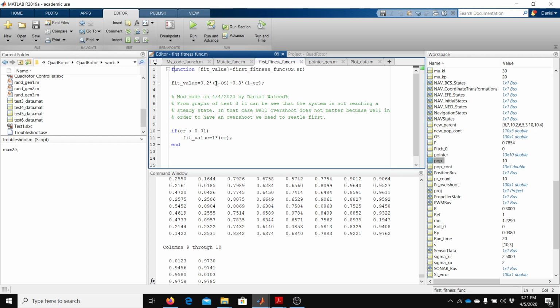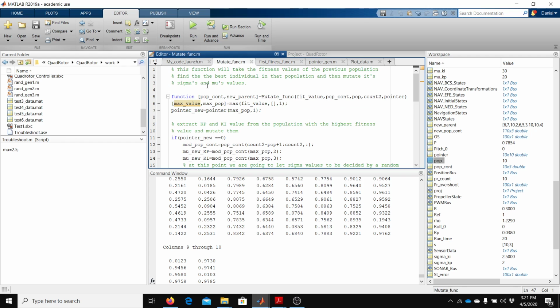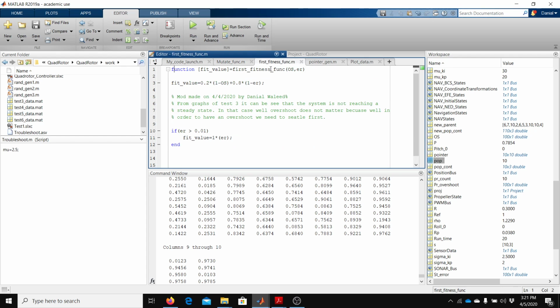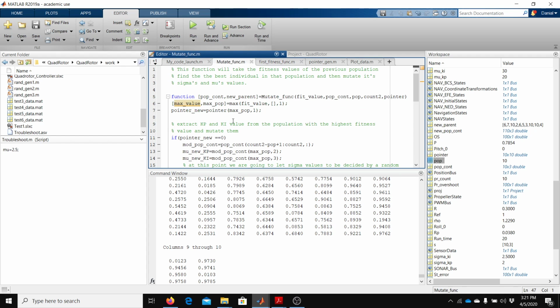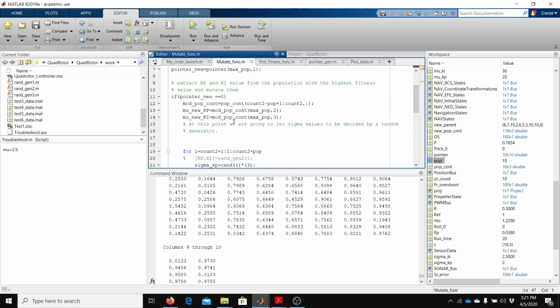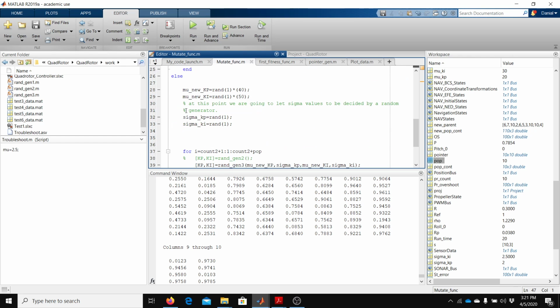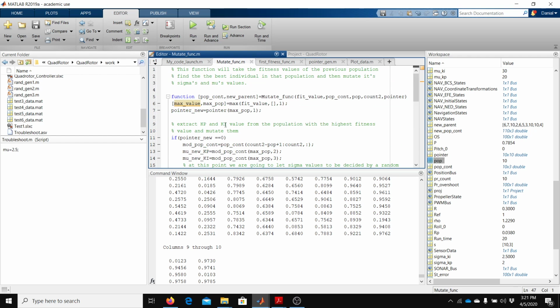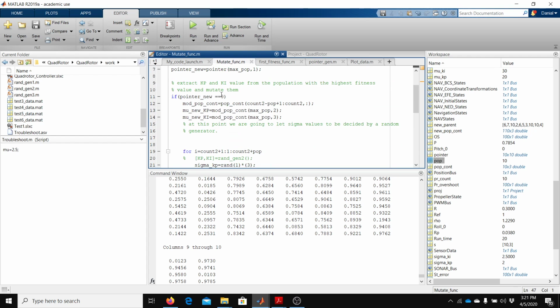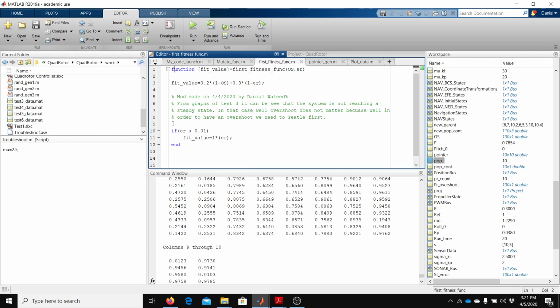So I created a mutate function which will take that into account. The pointer underscore will basically tell you if my pointer is 0 or 1. If it goes inside, it will be 1, and if it does not, it will be 0. If the pointer is 1, you will do one type of mutation, but if it is 0, you will do a different type of mutation, depending on whether you have gone inside this function or not. That's the purpose.